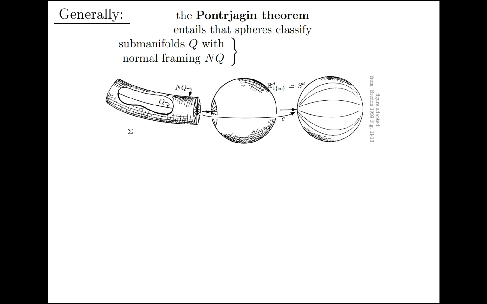And so let's see, in one direction the Pontryagin theorem says if we have a submanifold, a brane if you will, or a soliton core, indicated by this black line, regarded as a submanifold of sigma and called Q. So if this has a normal framing, it means, roughly, that we have a tubular neighborhood coming from a trivialized normal bundle. So intuitively that means that at every point of Q, as we approach that point from outside this manifold, as we come close enough, as we are inside this tubular neighborhood, there's a unique normal directed distance singled out.